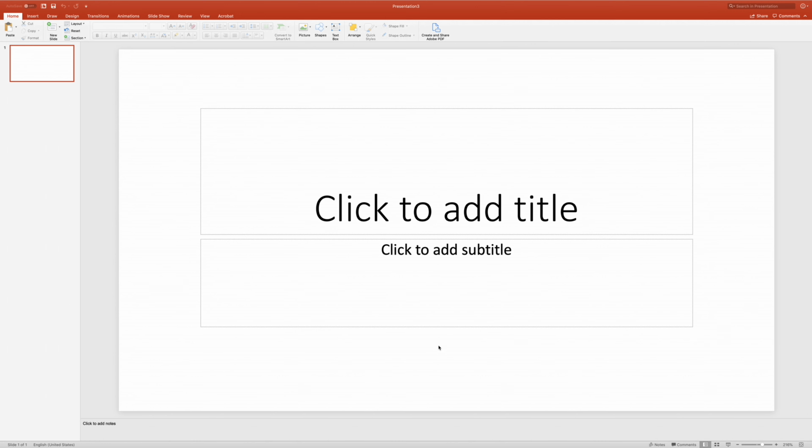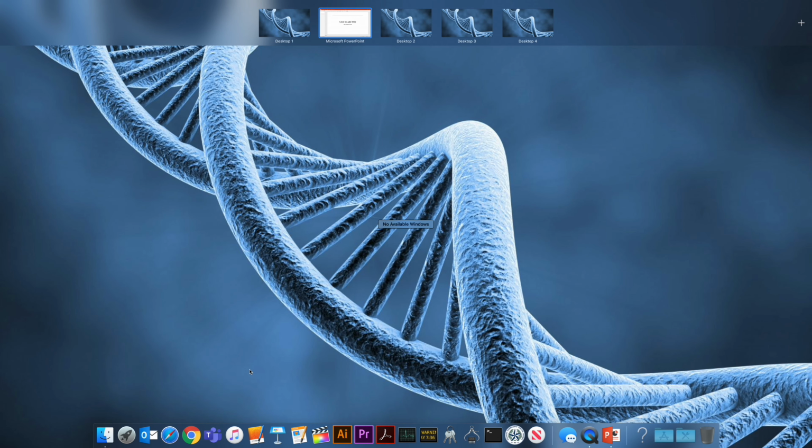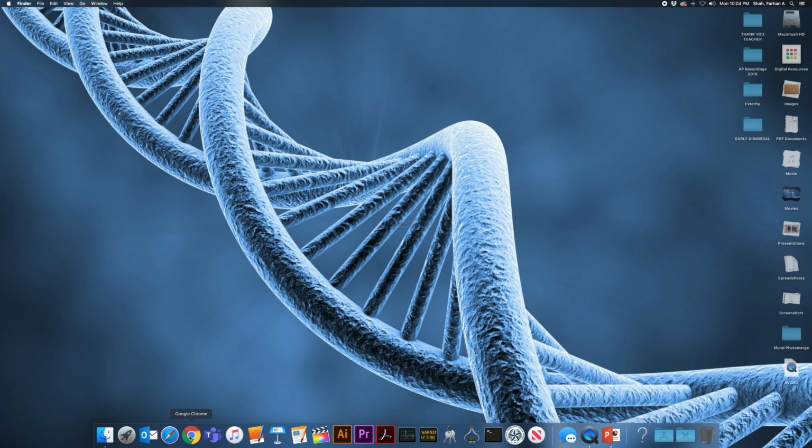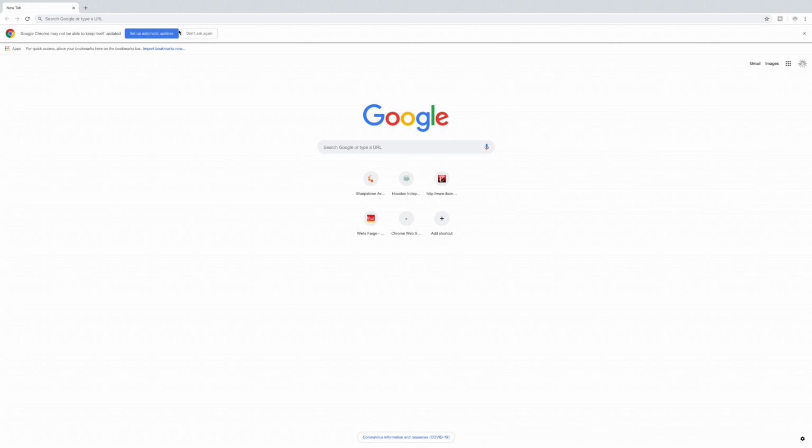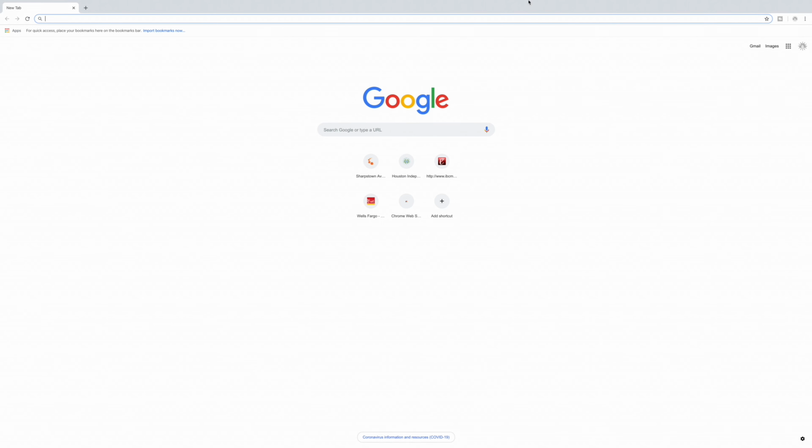I'm going to zip out of PowerPoint really quickly and jump into Google Chrome, which you see here. You could use whatever, Microsoft Edge, it doesn't matter. So I'm going to X out of that. I'm going to do a quick search, and this is one of my favorite tricks.